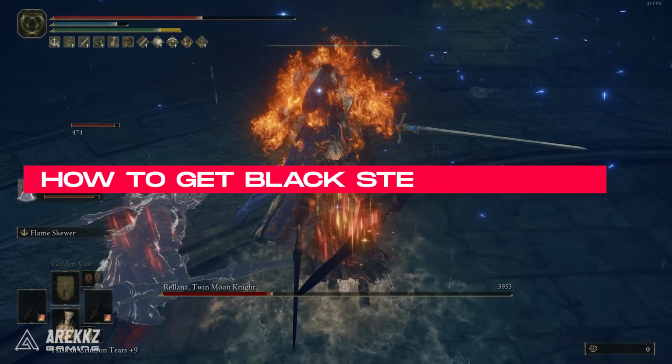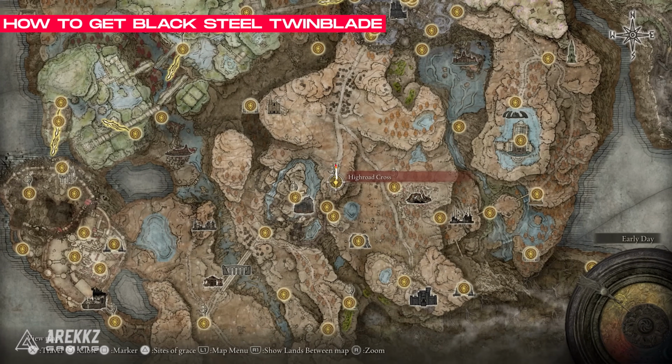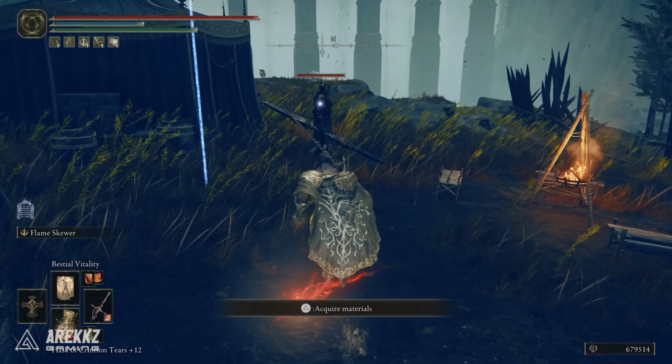The awesome thing about the Black Steel Twinblade though is that it's very easy to pick up here on the map, starting at the High Road Cross Grace Point. Just follow this route that I'm showing you and jump up on the cliff into this little camp where you'll see a single Black Knight to kill that guarantees this weapon as a drop.